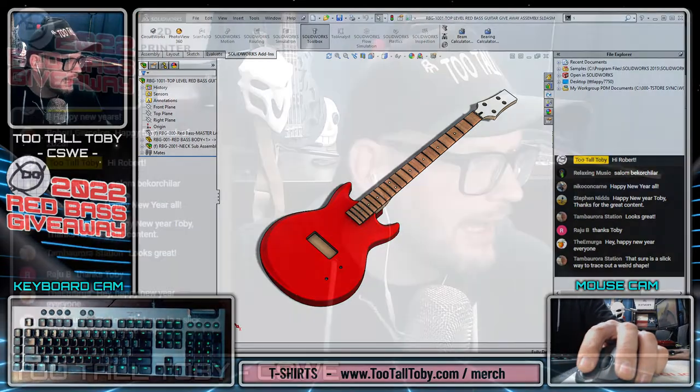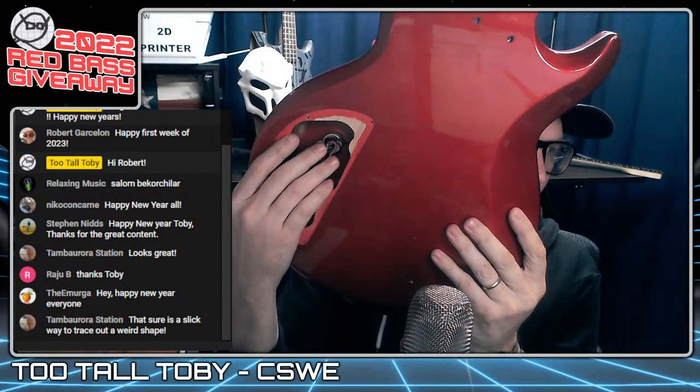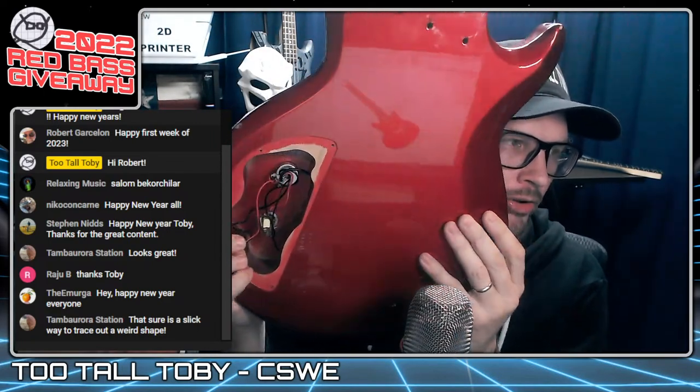So hope you guys enjoyed that session. I think we got a lot done. We got everything done that I wanted to get done. We got the new scalloping down on the sides here. We got the pocket for the electronics on the back. It's gonna take a little bit of refinement, that pocket on the back. We'll do some measuring. Maybe I'll do some of that offline.